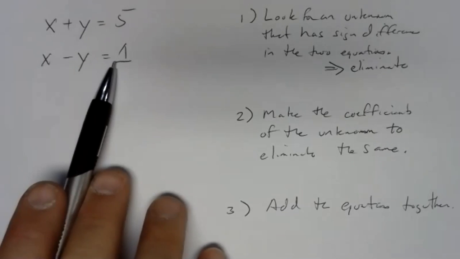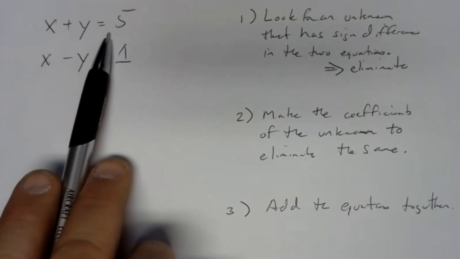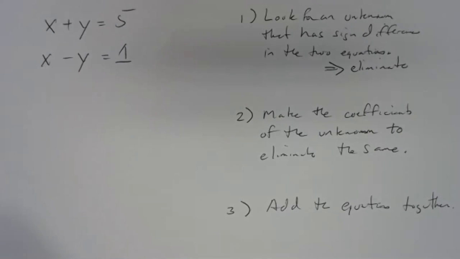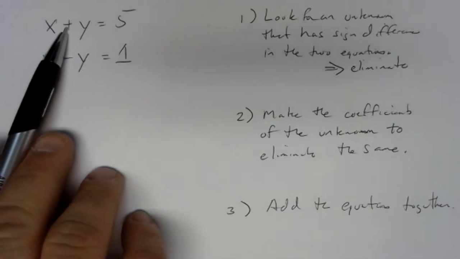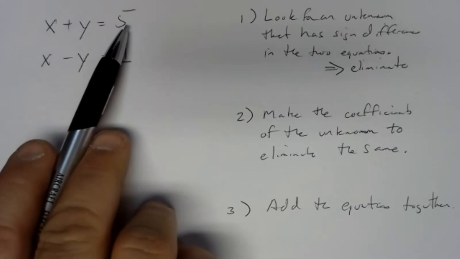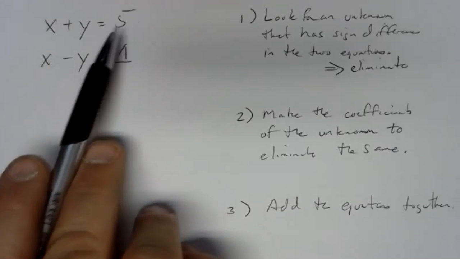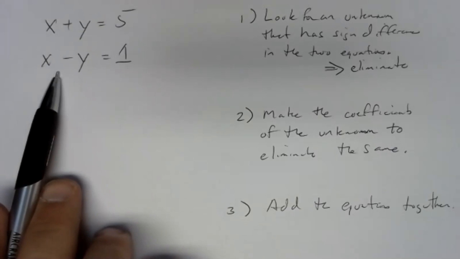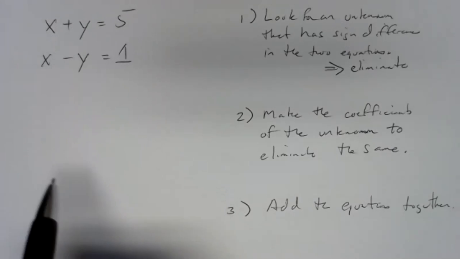Well, here we've got two equations. x plus y and 5 are the same thing. They balance the scales. x minus y equals 1. x minus y and 1 are the same thing. They have the same value. So if we add x minus y to x plus y on the left, and we add 1 to 5 on the right, we're doing exactly the same thing. We're adding the same value to both sides. We're just writing that value in two different ways. The value 1 can be written as just 1, or it can be written as x minus y. They're the same value. So we add the two equations together.